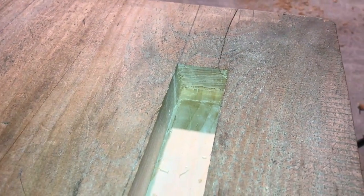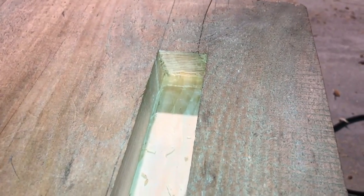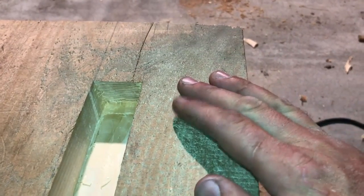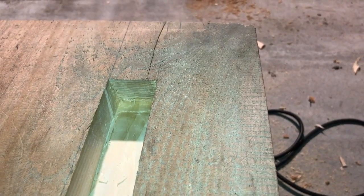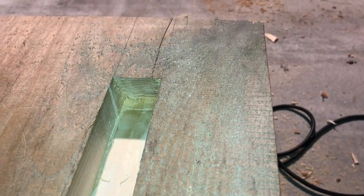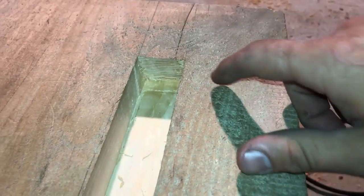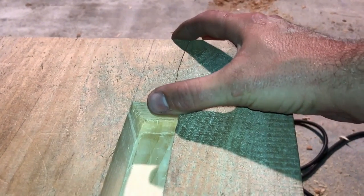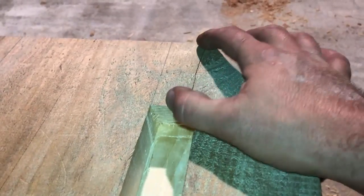Let's move the camera around. So anyhow, we chopped that down there. Now, what I was worried about, if I go with a steeper angle, is the way the grain is running on this piece of pine. Of course you've got a kind of crappy spot that goes down through here, some grain swirl. This piece is a lot of sapwood. That's why I didn't use it for anything else. I hate dealing with sapwood. It's strong wood, but it's also subject to bugs and subject to warping a little bit more. So if I'd made that like a 45, especially so close to this end, we're only about 3 inches from the end there, that would probably tear out on me.